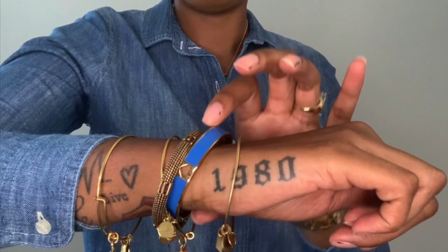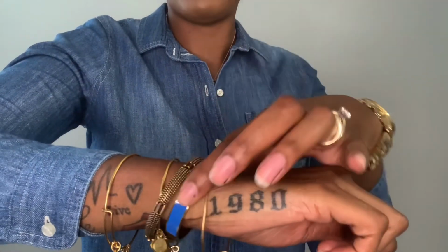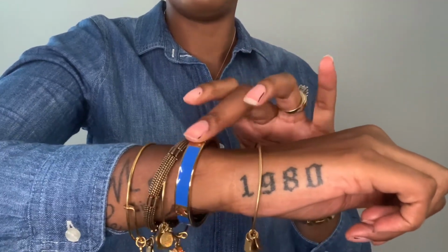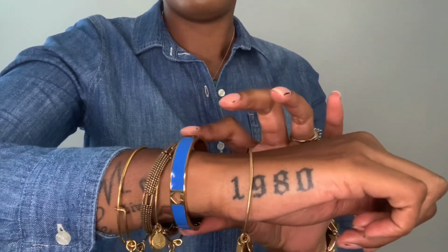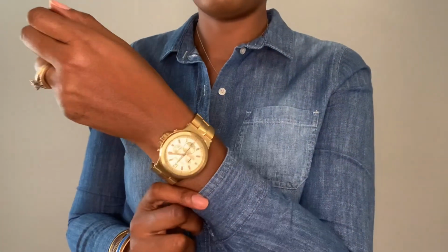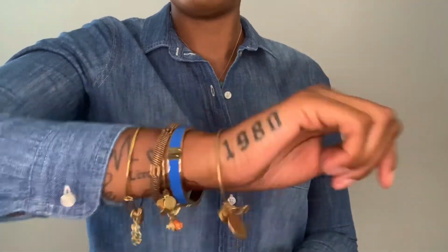As well as some Alex and Ani bangles. I've had these bangles. And my ever-loved, gently used Kate Spade bangle. And then this is my watch. And these are my gold tone accessories.